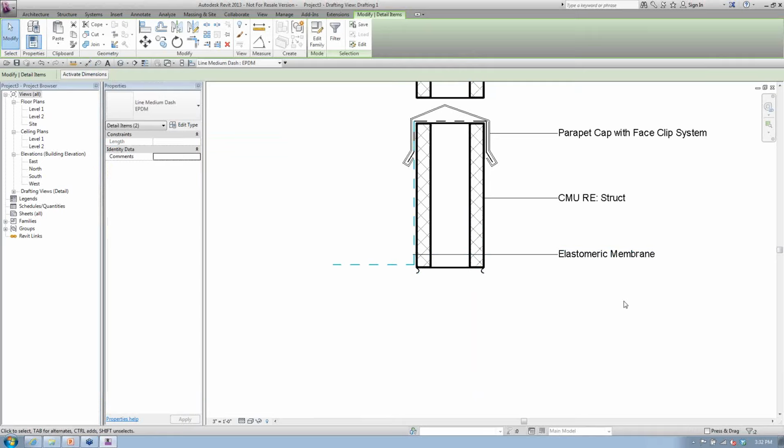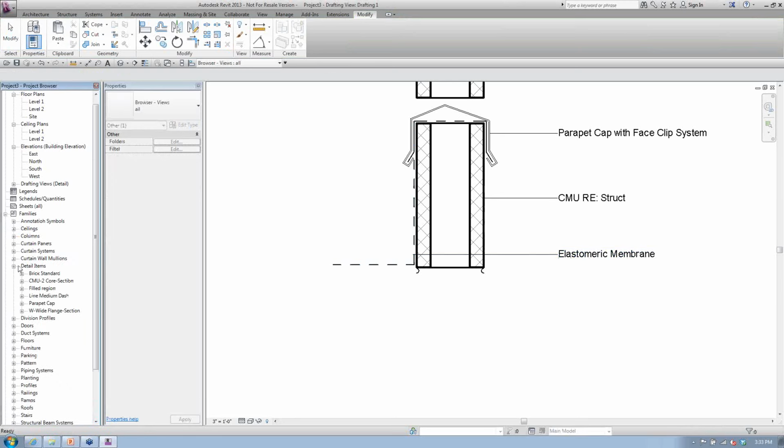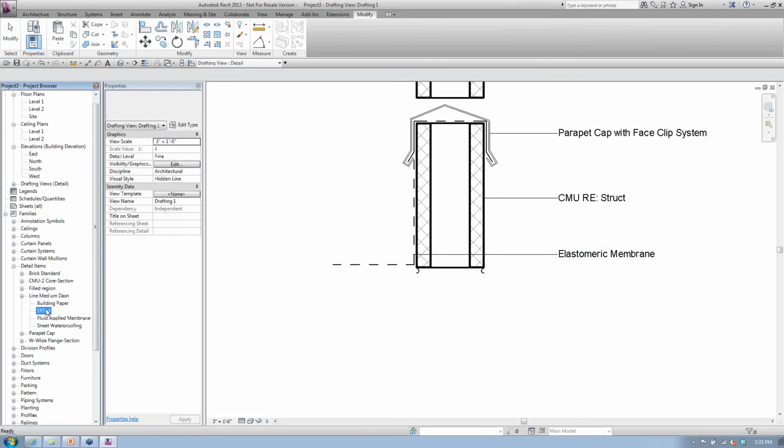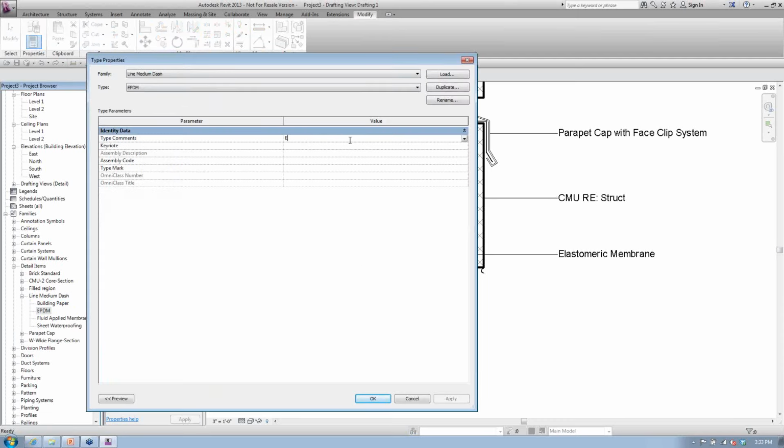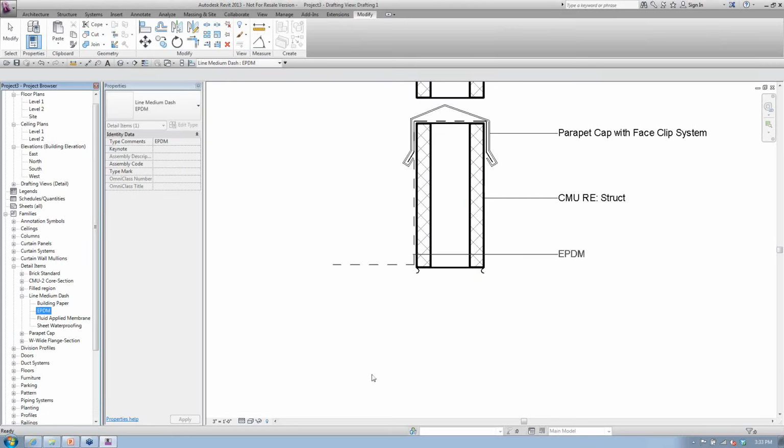And that's one of those things that you want to get into that's really nice: somebody comes back and says, uh-oh, why did you call that elastomeric membrane? We want that just to be EPDM. Well, all you have to do is find the family either in the project or in the family browser. I can grab the EPDM, go to its type properties, and say, oh, we just wanted to call it out by its acronym. And just by simply changing this, if that detail component had been used 500 times inside of your project, you just updated all 500 details. There you go. We just paid for your hour on this webinar right here. There you go. So we're making you more productive and more billable as you go through and set this up.